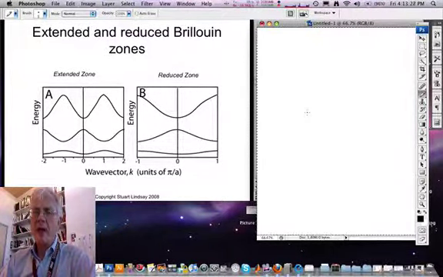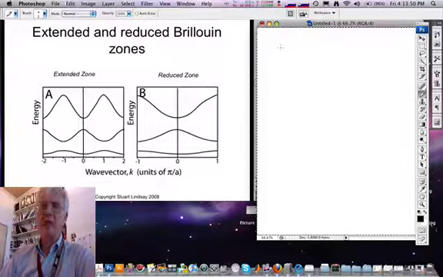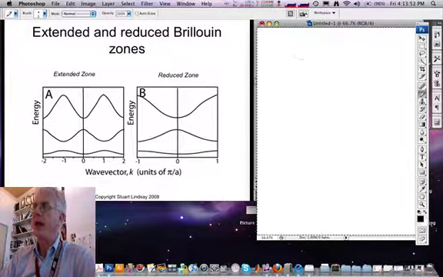So we understand the shape of a given band from the tight binding model and see that the width of the band is related to the strength of interactions between nearest neighbors. The bigger this interaction, the wider the bandwidth. We also understand how the group velocity of the electrons goes to zero at the Brillouin zone edge.